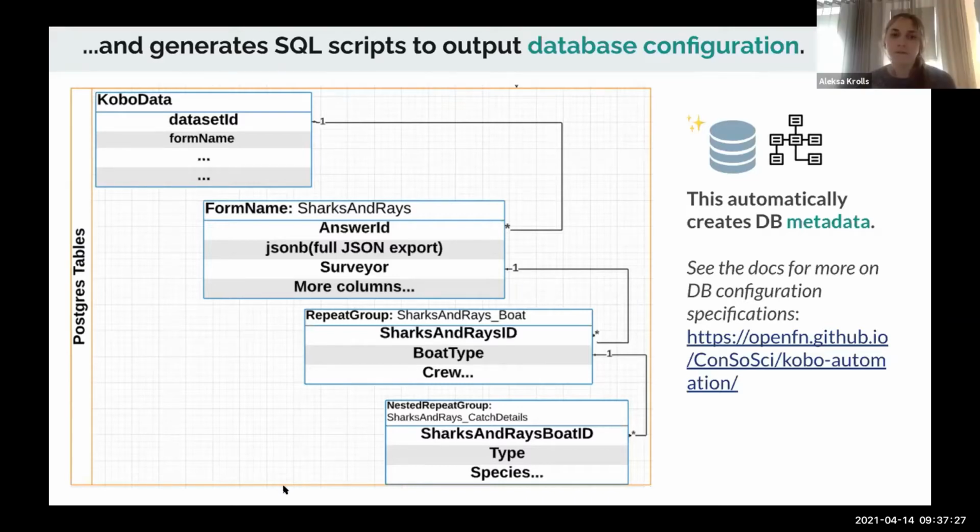One other consideration that we'll talk about a little later today is that when you submit data, Kobo assigns an identifier to that submission. Those identifiers are unique across one server, but Kobo doesn't guarantee that they're unique across both servers.